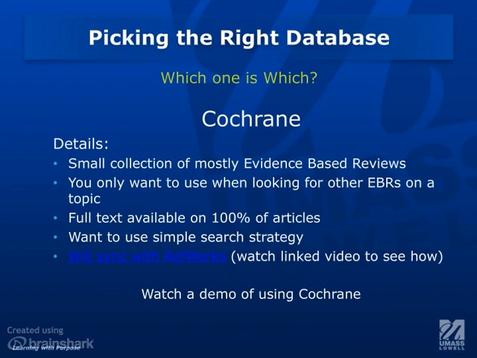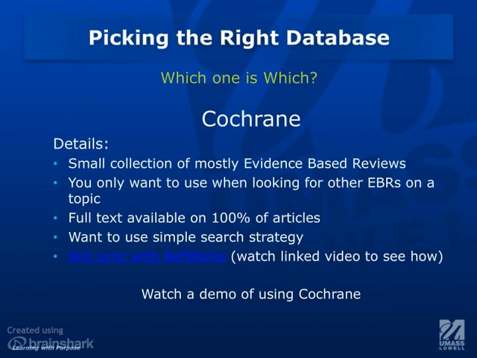Cochrane is our collection of evidence-based reviews. It's a very small collection. It's designed simply to point you to what's already been published in the EBRs. Doesn't mean that your topic's going to have an evidence-based review already done about it. It just means if it exists, chances are it's going to be in Cochrane.